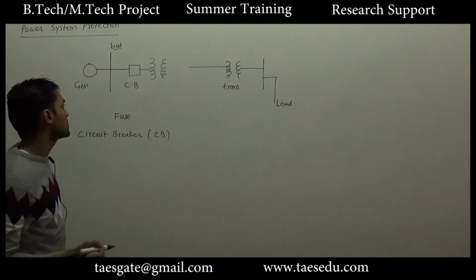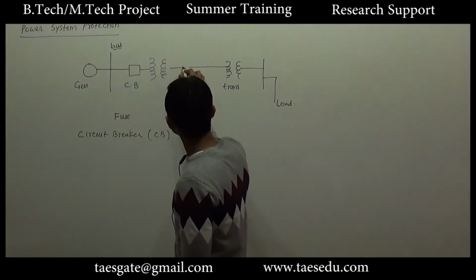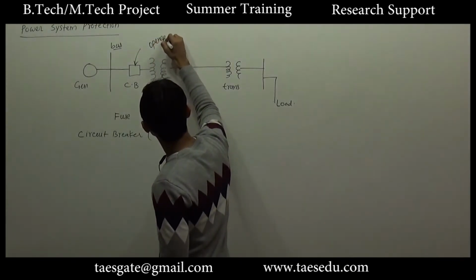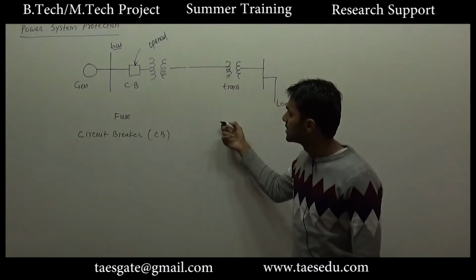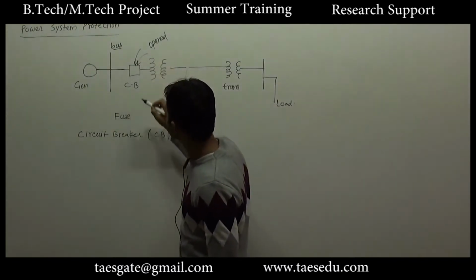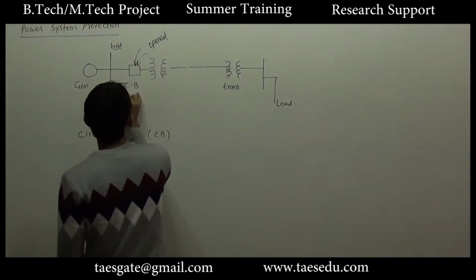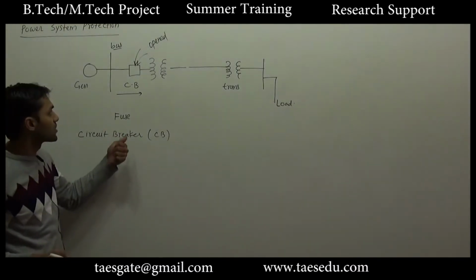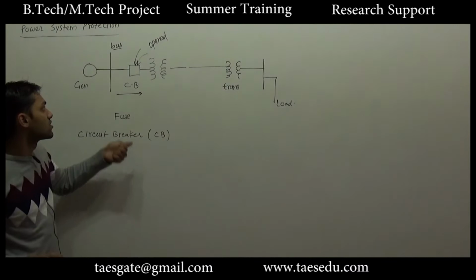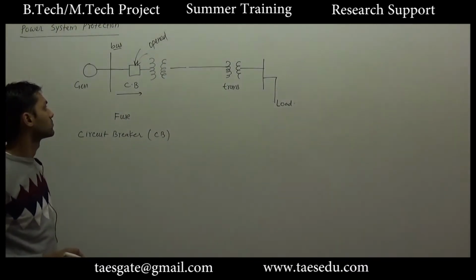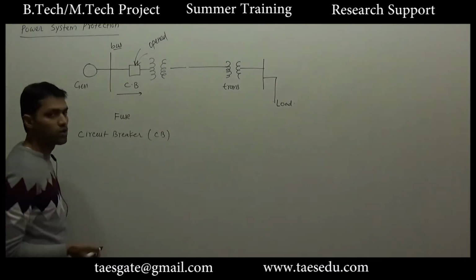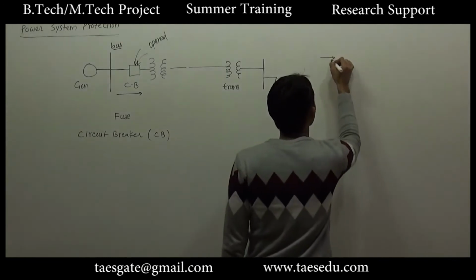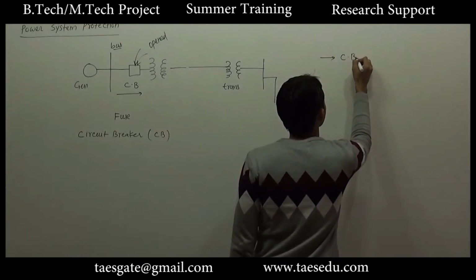These are automatic switches, that is, when a fault occurs, the circuit breaker will open its connection. And after some time, when the fault is cleared, it will automatically close its connection, so it will resume the supply of electricity. While in the case of a fuse, after functioning, the fuse gets damaged and has to be manually replaced. So a circuit breaker can be remotely operated. So one component that we will study in power system protection is circuit breakers.